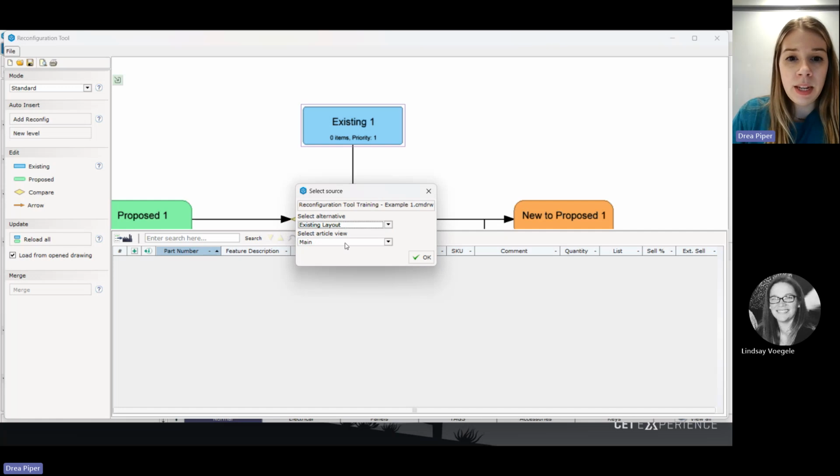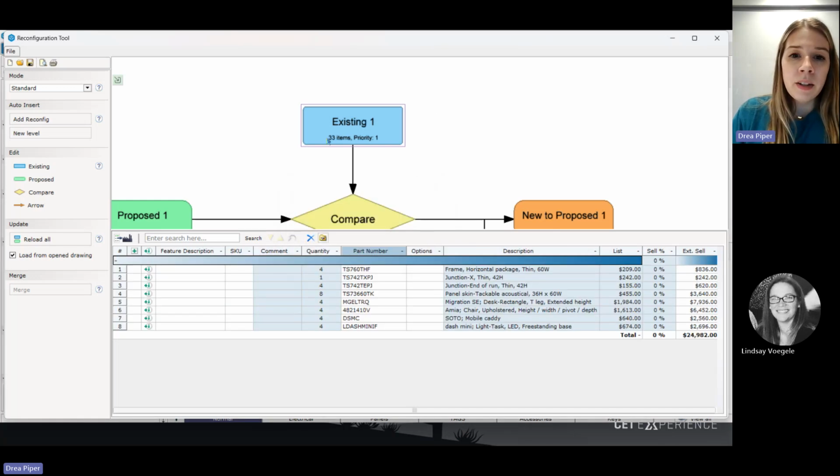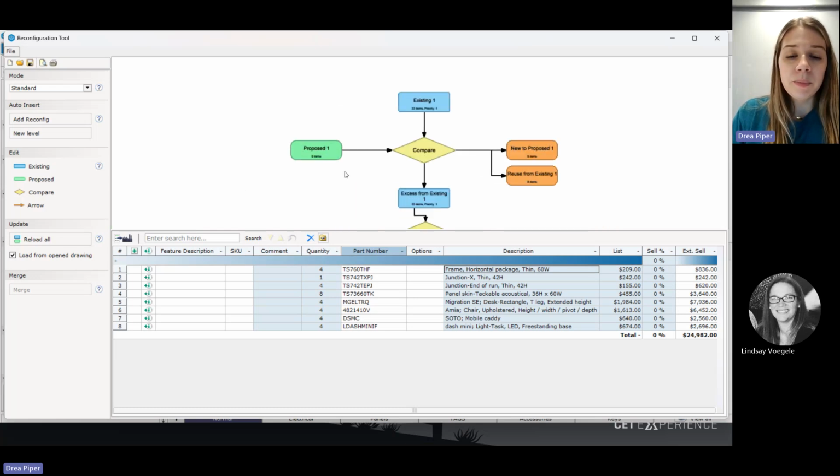So we're going to do existing. And then it's also going to ask you to pick an article view. So I'm going to do existing layout and hit OK. And that's going to populate your bill of materials down here at the bottom. This will look very similar to a calculations sheet and just list everything that's in your bill of materials.